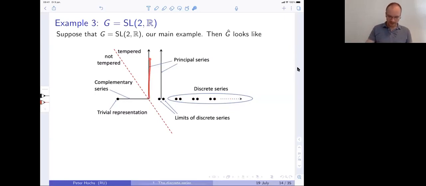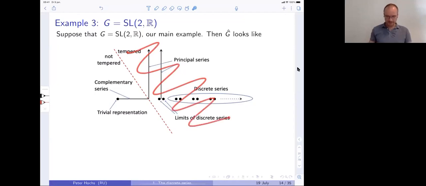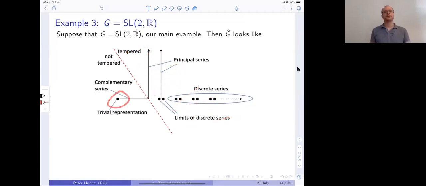There are two continuous families of tempered representations, two half lines. For this half line, the bottom is closed, so the bottom point is included. For this half line, the bottom point decomposes into two separate dots. And these are all the tempered representations. The trivial representation is never tempered unless G is compact. And for SL2R, there are additional unitary irreducible representations, the complementary series, which are not tempered. The complementary series is something you have to add in to get all the unitary representations, which is already an indication that finding all the irreducible unitary representations can be challenging.